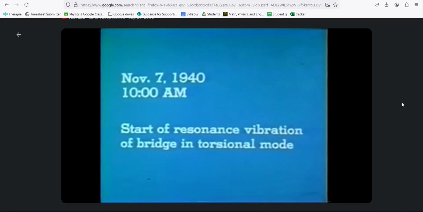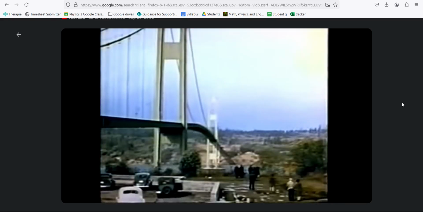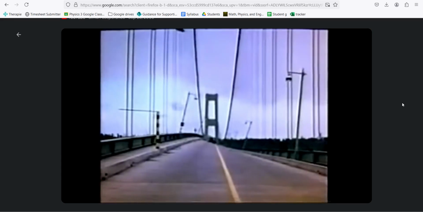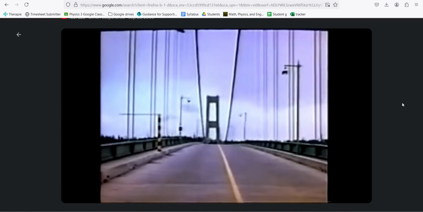So let's see here. Basically what happened was the wind was blowing, and they say this in the video, at a steady 42 miles per hour. And somehow it made their bridge do a little dance, which is kind of insane to think that the concrete and the asphalt and all these things can even bend like that. And so, yeah, you guys can look up this video, by the way. It's very easy to find. Just look up Tacoma Narrows Bridge.